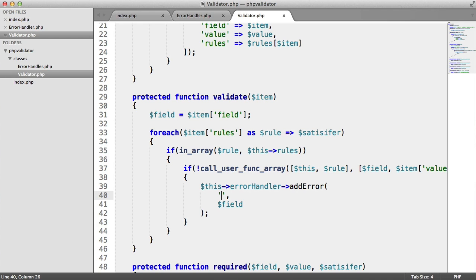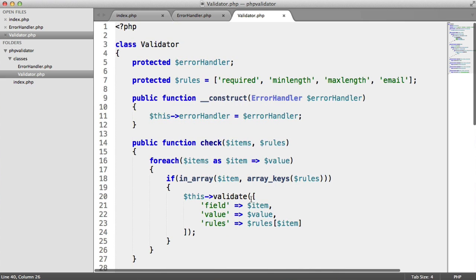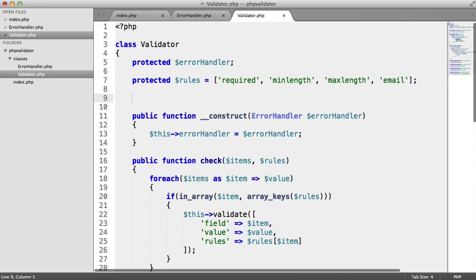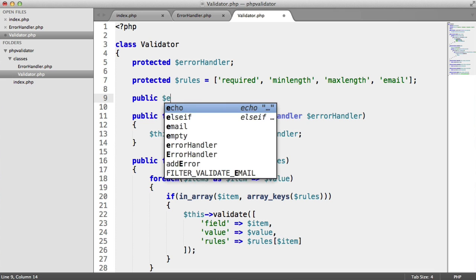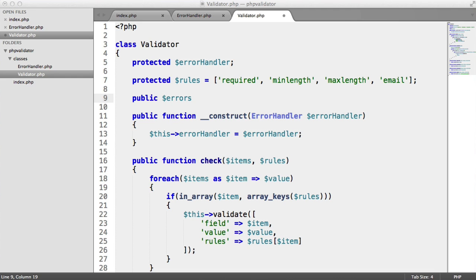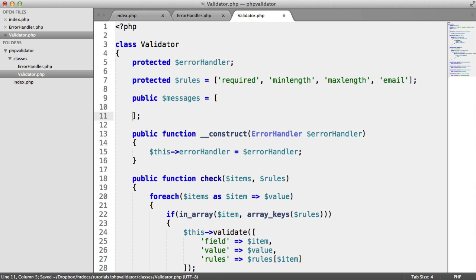We can't hard code anything in here because we're doing this dynamically. So we need to store a list of errors up here. We can do that within a public, we could call this errors, I suppose, or messages would be better. Now this is going to be an array of strings. It's going to be an associative array.